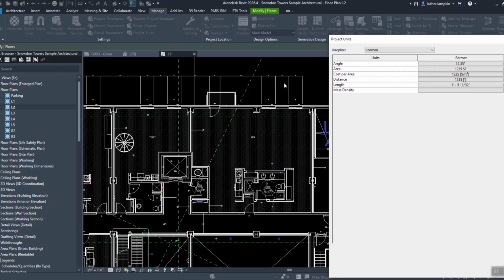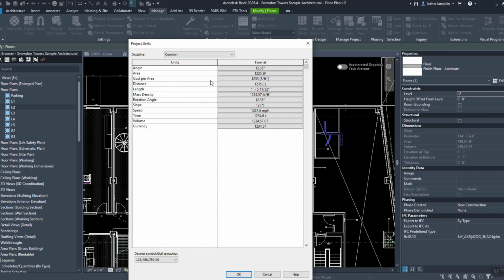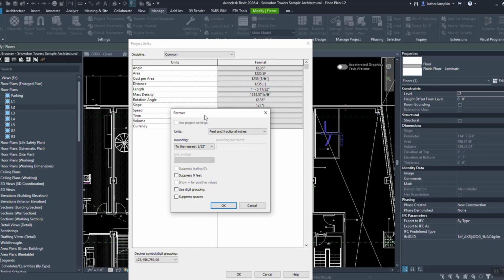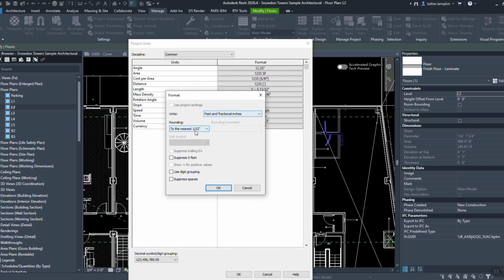First, and most critical, build the foundation first. Before you draw a single thing, set up your project structure. This is non-negotiable. Start with a good project template, one that has your company's standards, views, title blocks, and families already loaded. Then, right away, set your project units. Define your levels for each floor. Lay out your primary grids. These are the bones of your project. Pin them in place so they can't be moved by you or others accidentally. Only when this framework is in place should you even think about building.